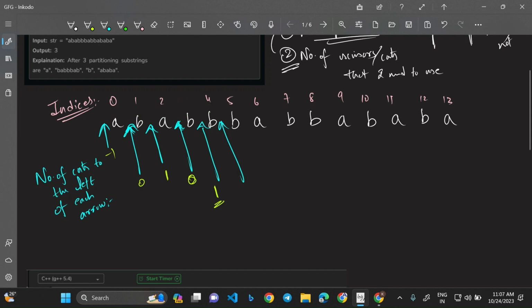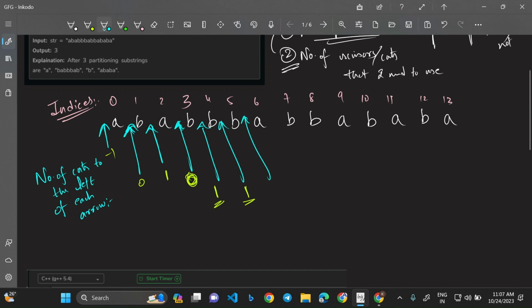I'll be asking this particular B, how many cuts were there to your left to make the string to the left side of yours a palindrome? It says zero cuts. Now add one more, because I'm going to cut it here. So the total number of cuts is one, because 0 plus 1 equals 1. B replies with zero, and because we are doing a cut over here, 0 plus 1 equals 1, that is what we are writing here. I hope you people understand what we are actually trying to do.